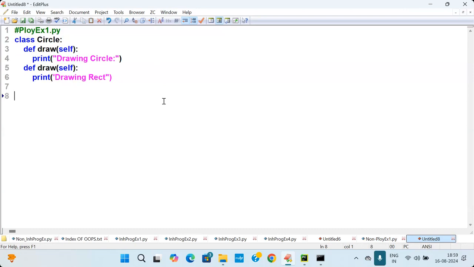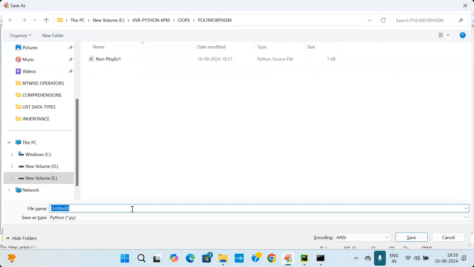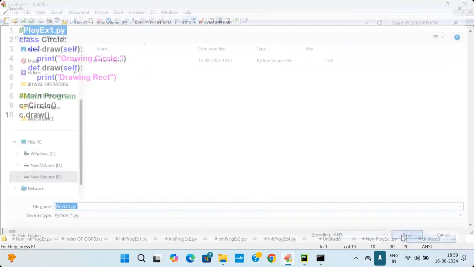This does not come under overriding, my dear students. This is not overriding. Why? C is equal to circle of, C dot draw, execute it. Polymorphism example dot py.